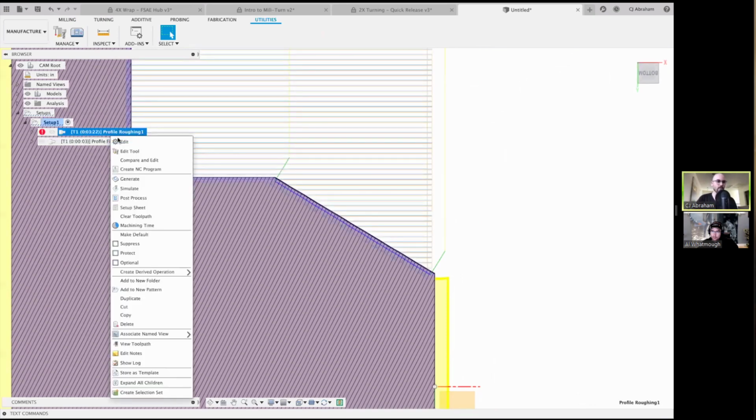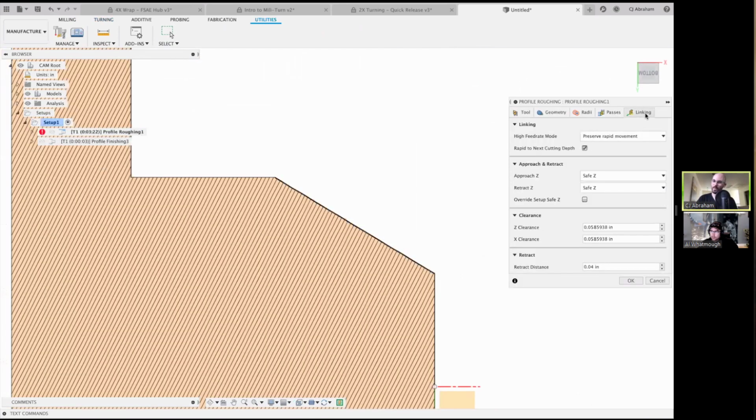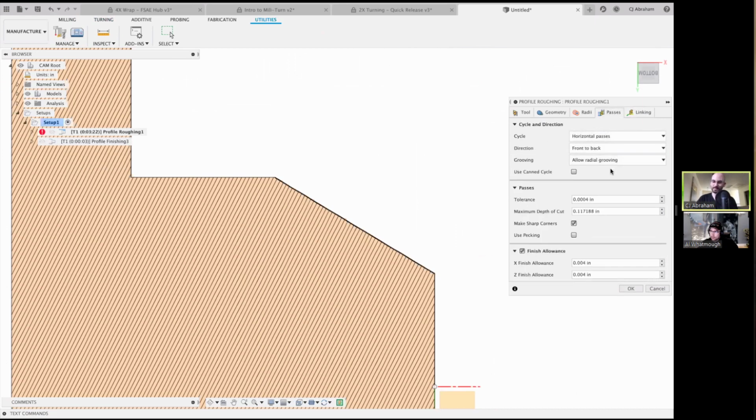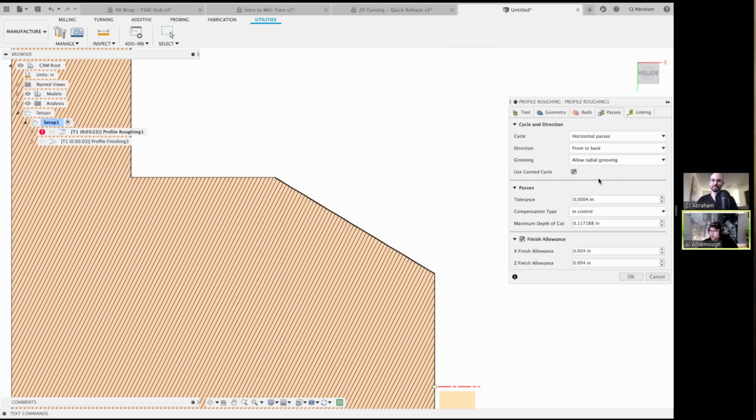And if I look at the roughing toolpath, I'm hoping I'm not crazy here. There are no lead settings, and that's because there are no lead settings for the CAN cycles. So if you check use CAN cycle, you can use CAN cycles, which the CAN cycles on the machines will handle all of the leads and things like that. Okay, a couple other questions, so I think we should hit on them anyway.